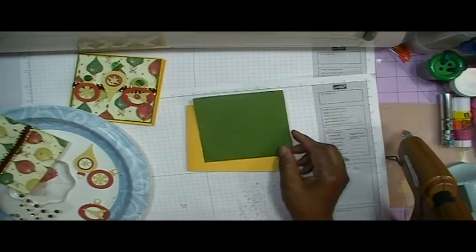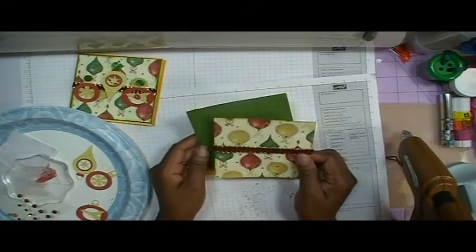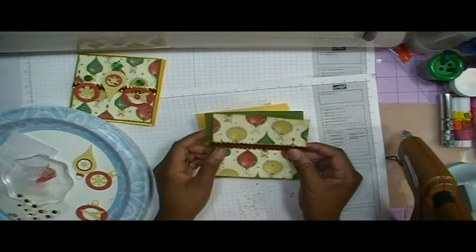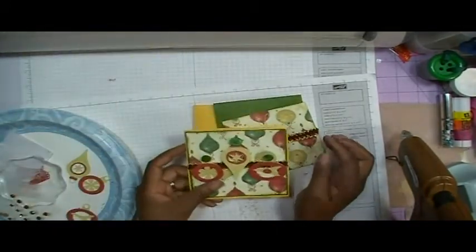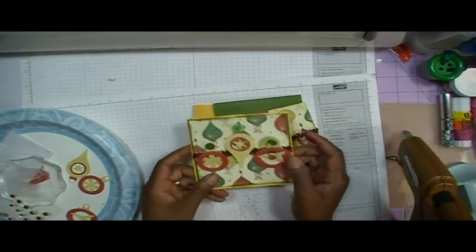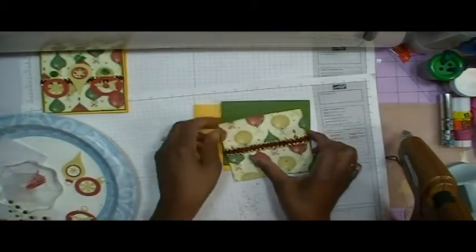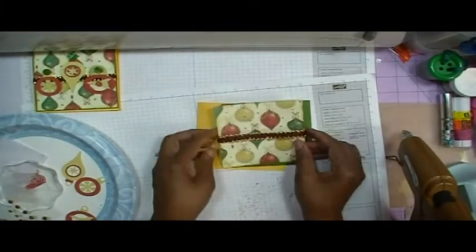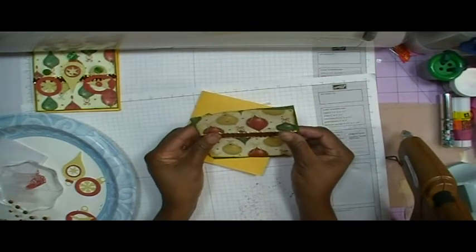And I'm going to go ahead and take my top layer, which measures 4 by 4, and adhere that to my bottom layer, which is the 4 1/8 by 4 1/8. And I noticed on my sample card that my top layer, the ornaments, are going the other way. I guess when I put that together, I didn't notice that until just now. So I'm going to make sure I don't do it on this one. But this is my sample card anyway. So I'm going to flip this so the ornaments are going in the right direction.